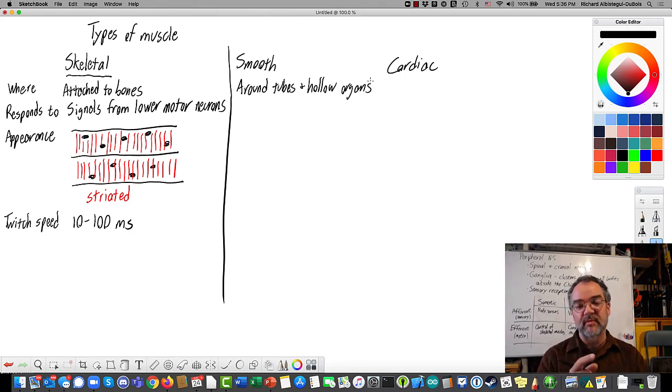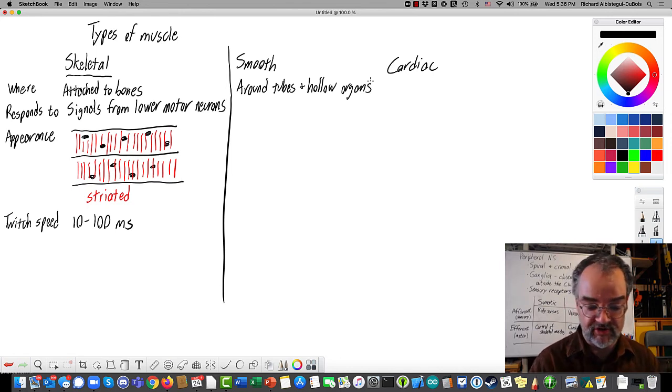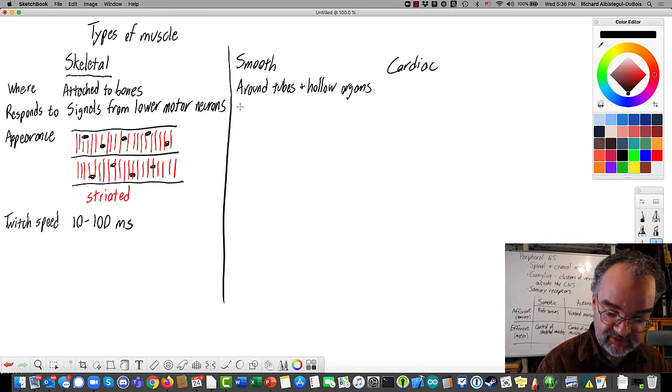So generally smooth muscle is found around places where things are going to be flowing, whether that's air or light, which doesn't really flow, but you can kind of think of it, or blood or partially digested food, or urine. Generally, smooth muscle is used to control and direct that kind of flow, also to cause the flow by producing pressure differences. In terms of what it responds to, smooth muscle is quite versatile.